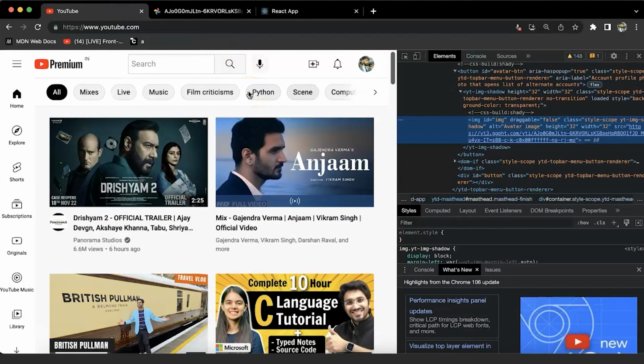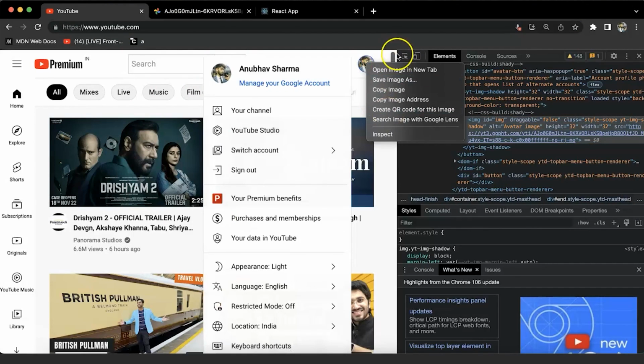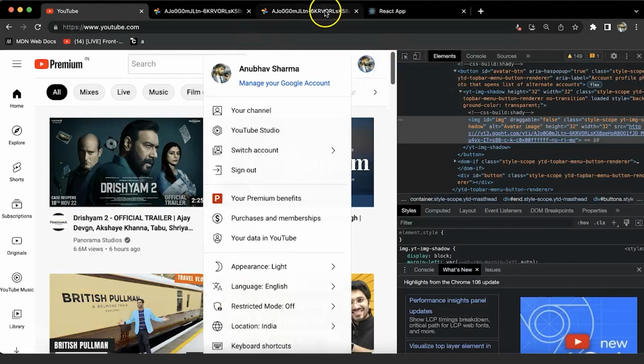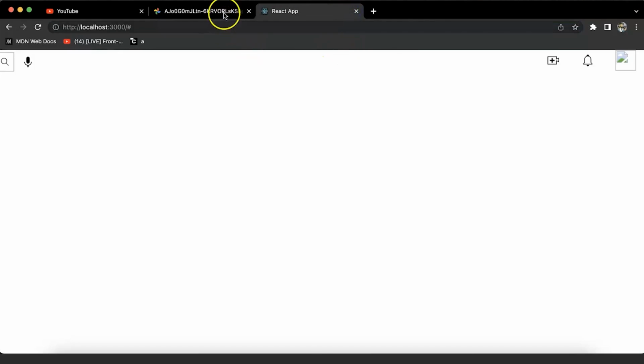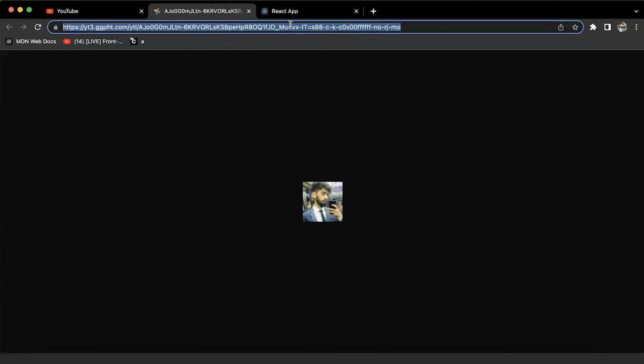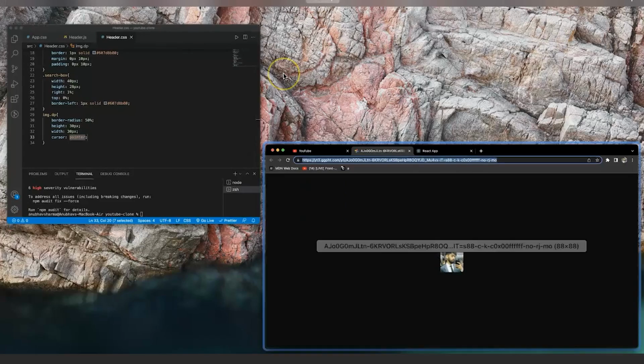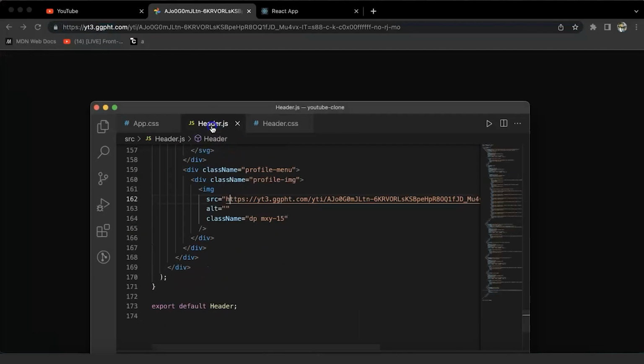So let's just copy some other image. Tab. It's opening the same link. Let's copy this, paste it inside.